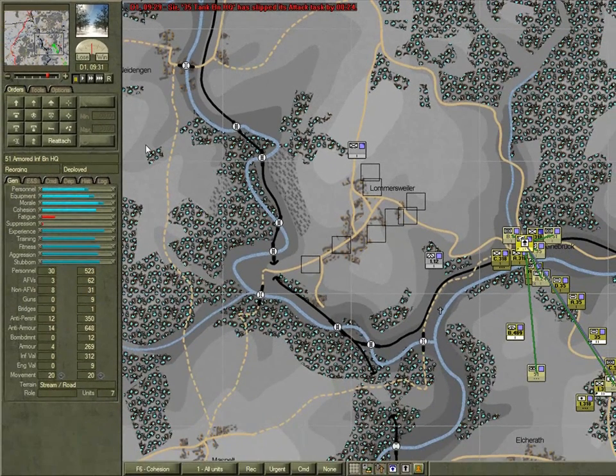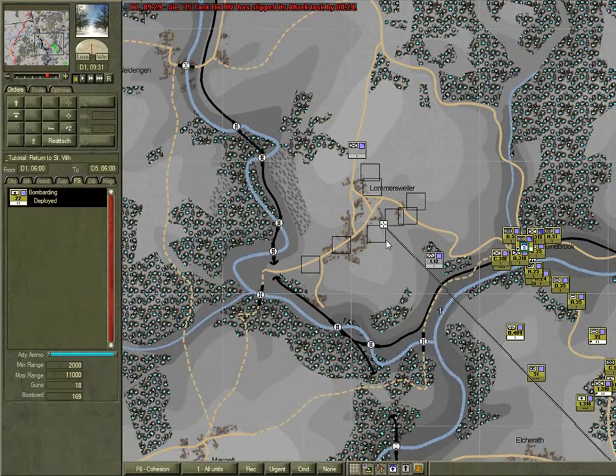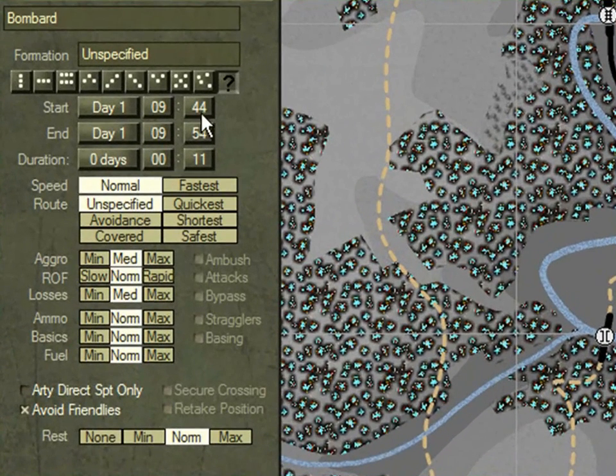So we just hit the Q key to bring up the fire support tab, it's a shortcut. Select the 22nd and we'll just select its order icon, and we can see that its start is scheduled for 09:44. So we need to increase it by 24 minutes, so that's 5-minute increments. We just select the button 5 times, 1, 2, 3, 4, 5, and we'll roll back 1 by hitting the control key and right mouse, and we have it set for 10:08.